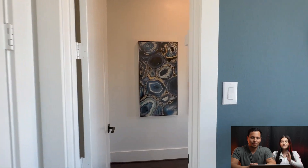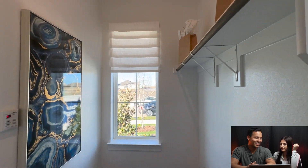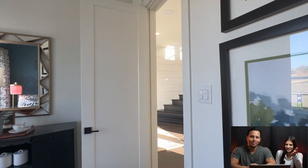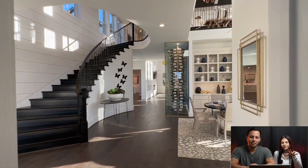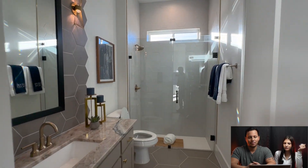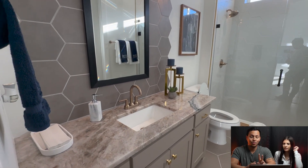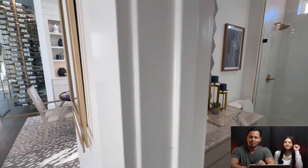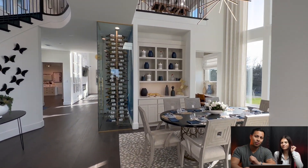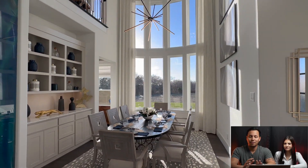This is your guest suite, and something that's so interesting about this — look at how big this closet is. Huge. This is a whole bedroom. A guest suite with this size closet, it is so nice. This closet is massive. So this is going to be right at the front of the home as guest suites usually are, and then you have a full bath over here. That quartz countertop — wow. I love big hexagon tiles, and I think that if I built a home from scratch, big hexagon tiles are going to go in my bathroom or my kitchen.